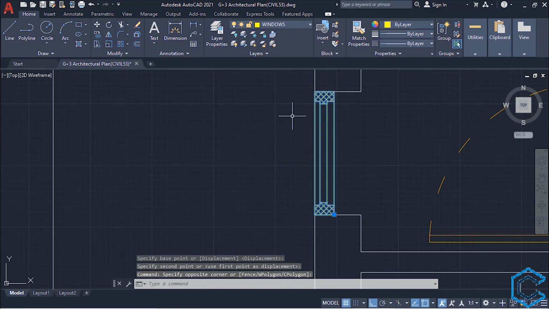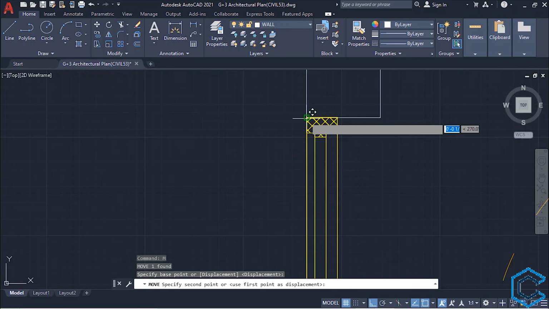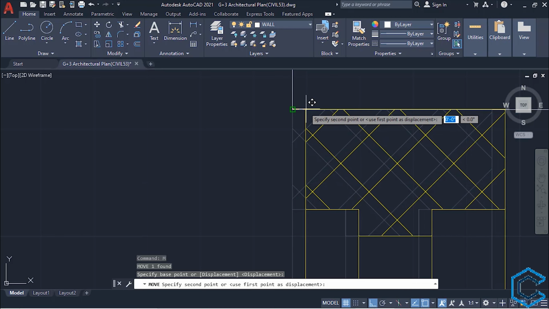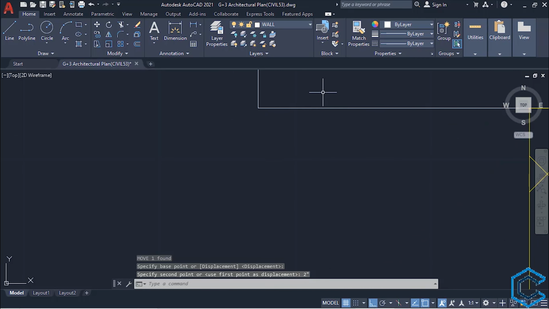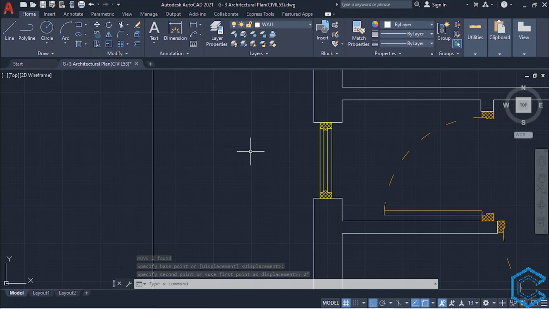Now we need to place a 2-inch distance for outside edge. So also select the object, type M, enter. Take this base point, left click, move a little bit, give it a distance of 2 inches. Now draw lines, L, enter.